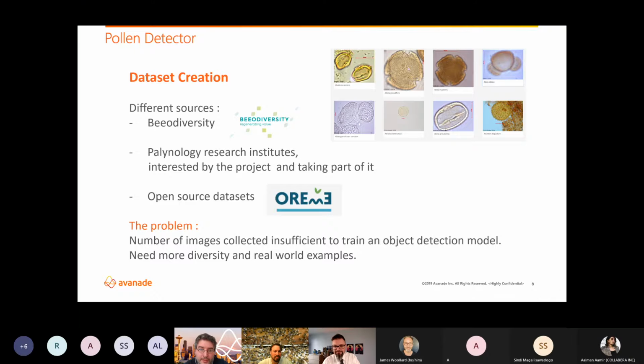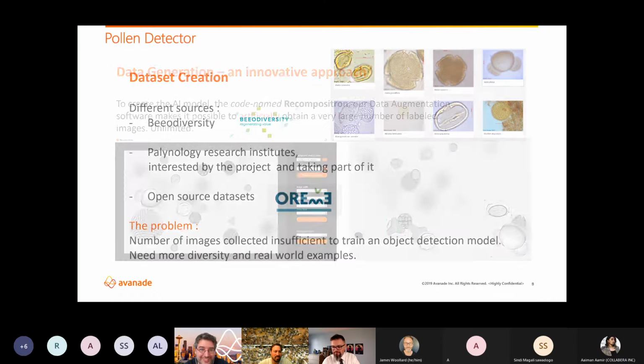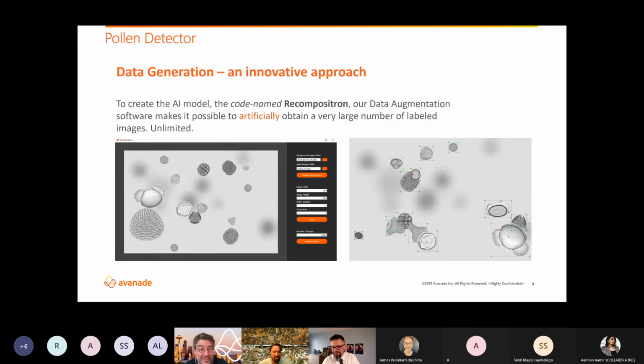So we had the idea, the brilliant idea, to create new images ourselves from the images we already had. The principle is to cut out the pollens from the images and to arrange them randomly on a brand new image. So the idea is to flip, to rotate, to play with the noise like traditional data augmentation, but going further, we developed a software to make this data generation.